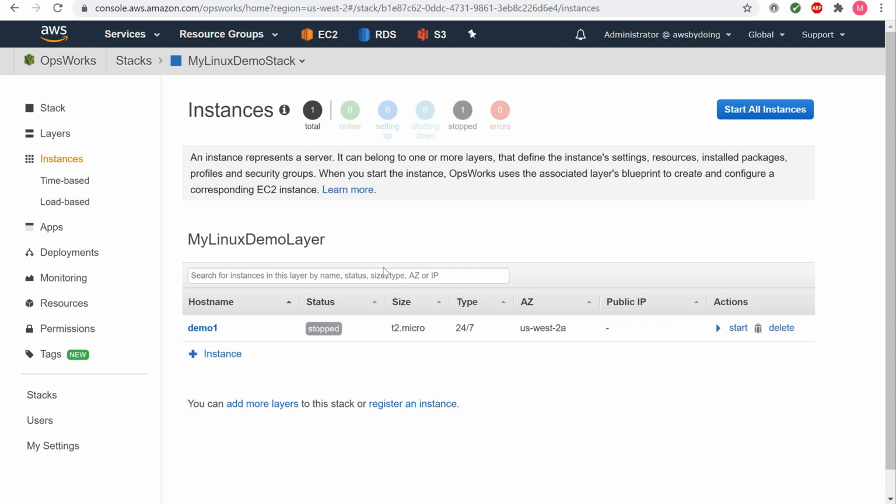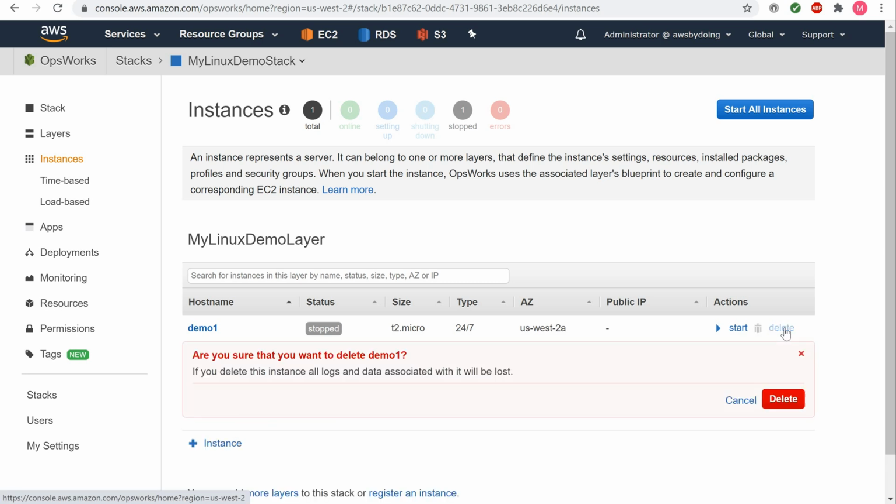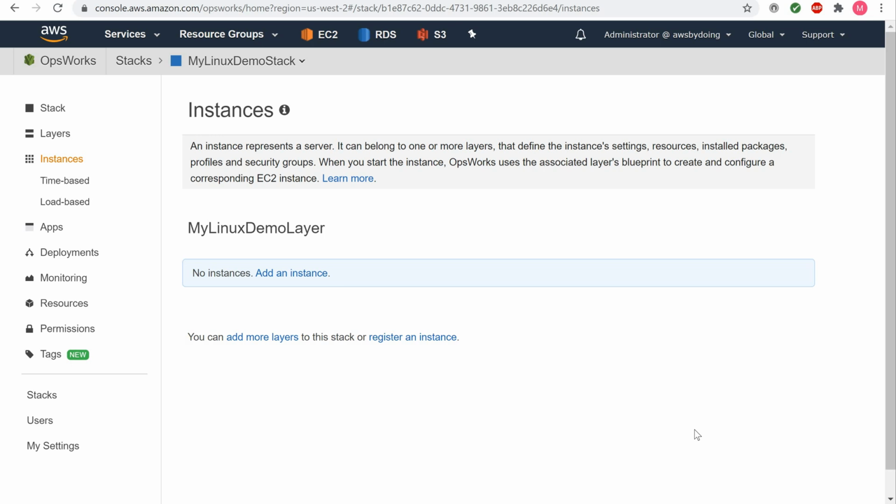When OpsWorks Stacks is finished and the status of the instance shows stopped, for Actions, choose Delete. When you see the confirmation message, choose Delete. AWS OpsWorks Stacks deletes the instance and displays the No Instances message. And finally, to delete the stack, in the Service Navigation pane, choose Stack.